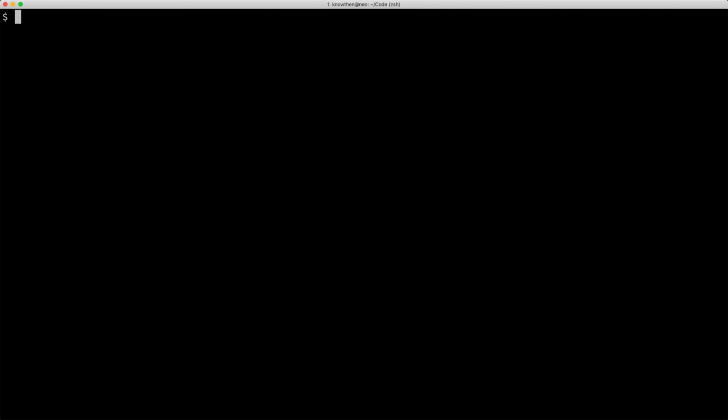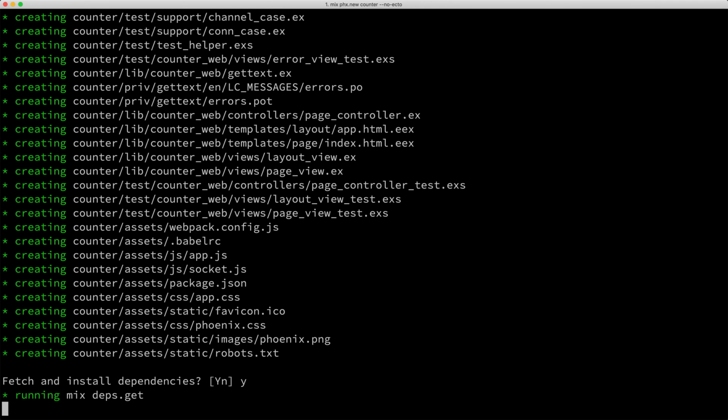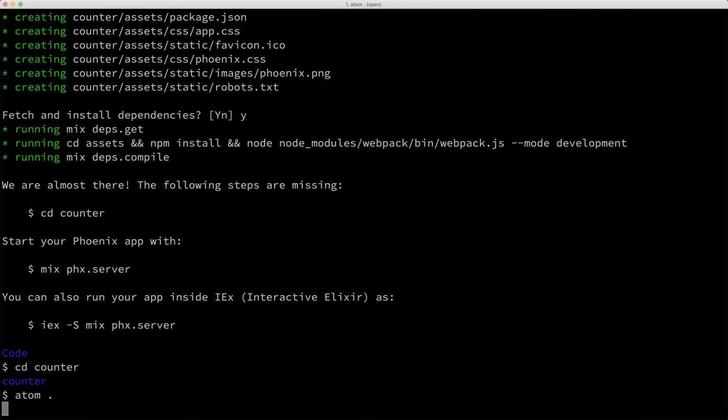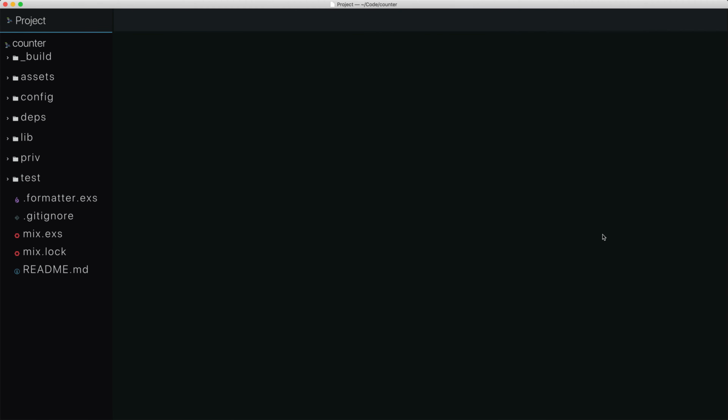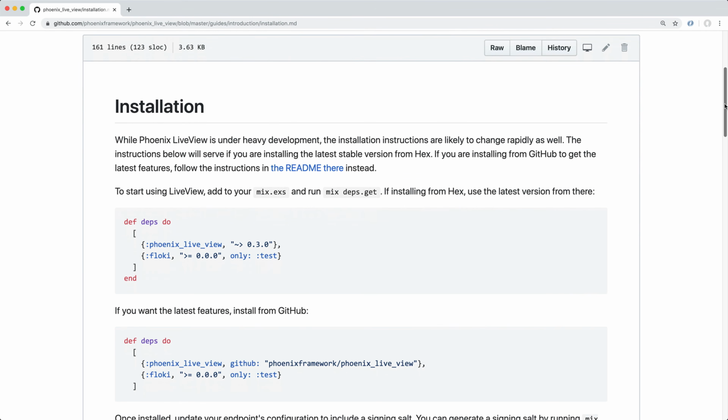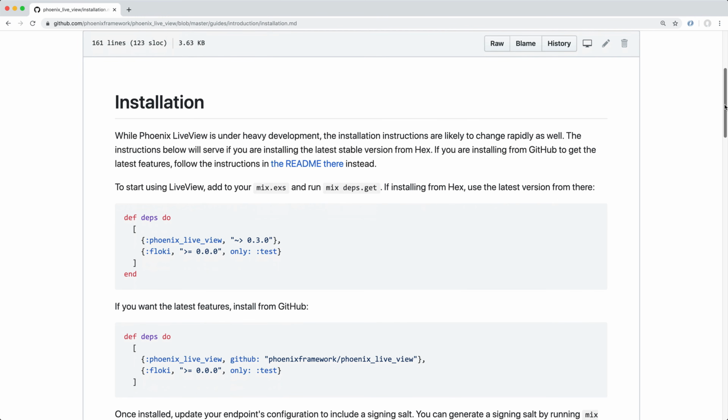Okay, the first thing I'll do is create a new Phoenix project by using the mix command, which is the Elixir build tool. Then I'll key in phx.new. Then I'll name this project counter, and I don't want to use a database in this project, so I'll add the no-ecto option, which excludes the Ecto database library. Next, I'll say yes to install the dependencies. To use LiveViews in a new Phoenix project, like we just created, there are a few one-time setup steps that you'll need to perform to configure the project. To set this up, I'm going to follow this procedure from the LiveView Git repo, essentially copying and pasting a few lines of code or configs into a few different files.